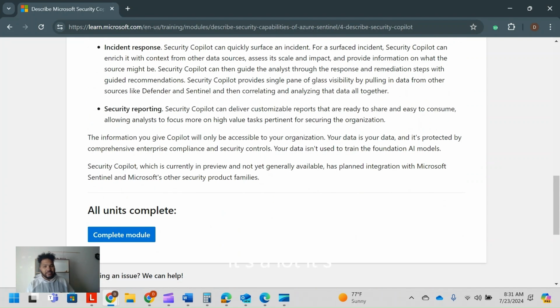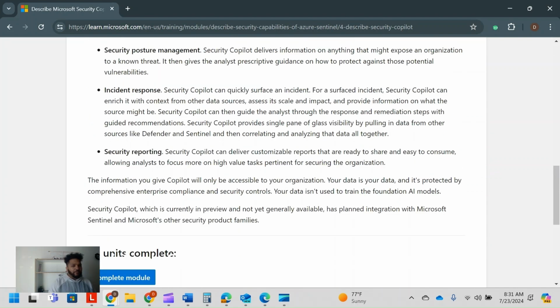It's a lot. It's definitely not in preview anymore, so Microsoft will go back and update that. It's definitely in GA, and it's integrated with all kinds of different tools. It's already integrated with Sentinel. It's integrated with Microsoft Entra, Intune, and has preview integrations with Purview. It's already natively integrated with Defender for Cloud.